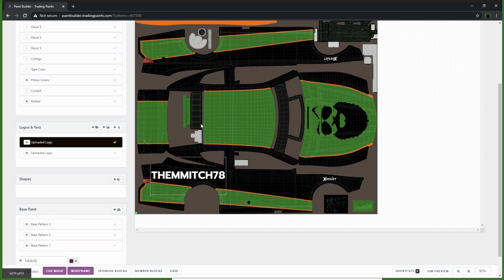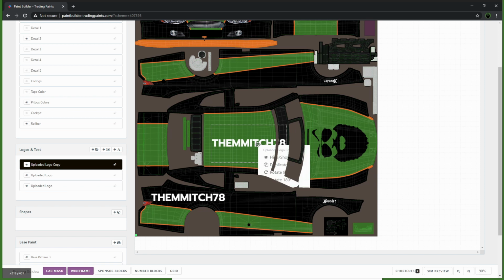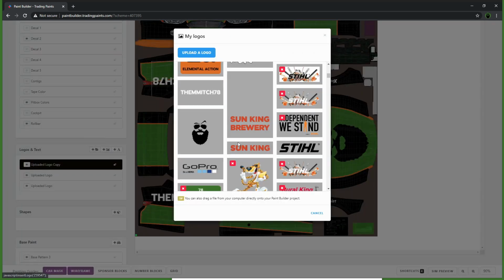So from here, you just keep adding logos. And then once you get one set, so for instance here, our page name, you can duplicate it once you get it to the size you want, and then we'll rotate it 180, and then you get the exact same size logo on the other side. The only thing you got to remember, it depends on how picky you want to be, there's a gas cap over here. You're going to lose some of your text, or you could shrink it down. I just run the same size, and knowing that I'm going to lose a little piece of that, just like the real cars do, it's fine.